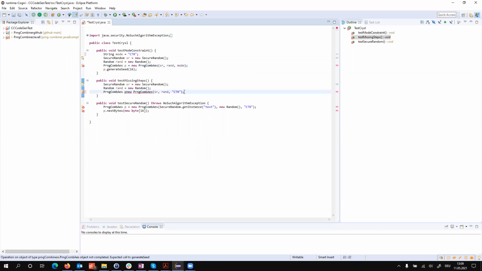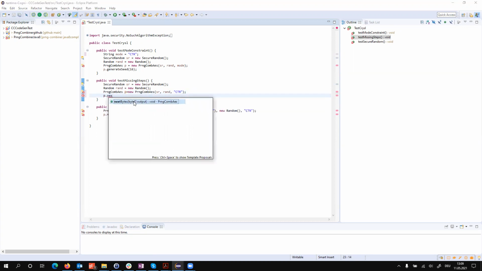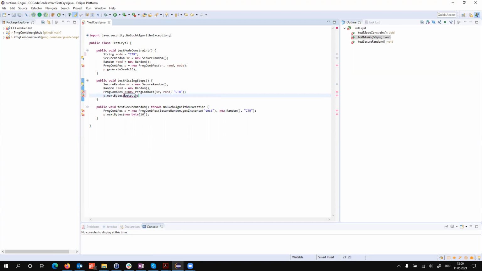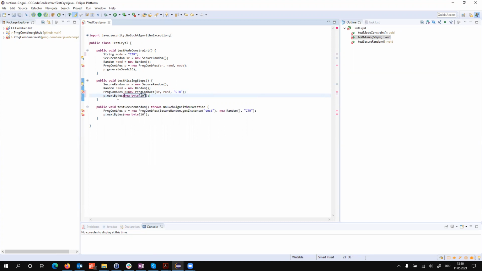So we correct this as well. In this case, we let the combiner generate 20 bytes of randomness.